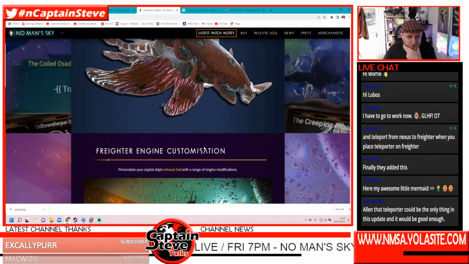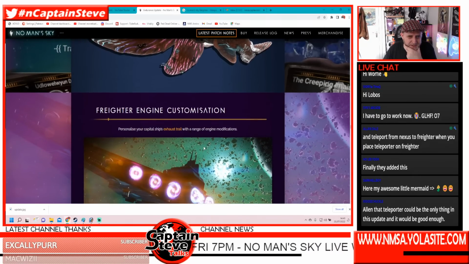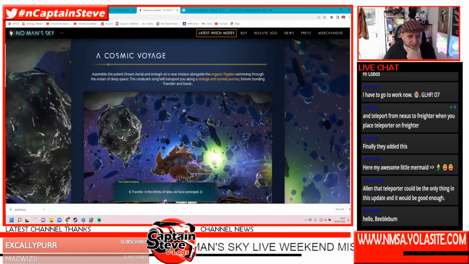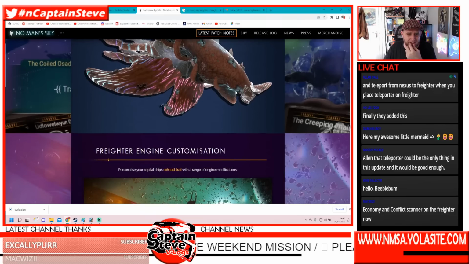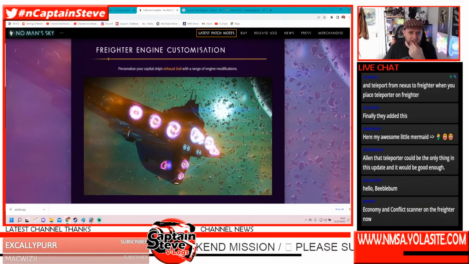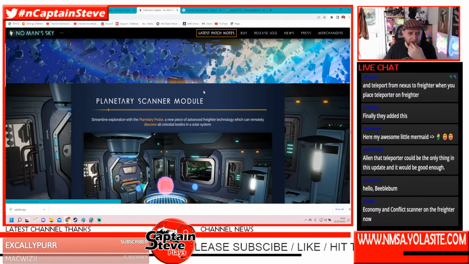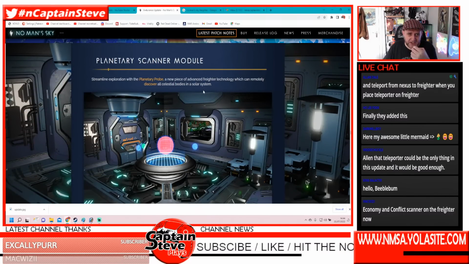Wow, that's cool. Freighter engine customization. I want to know how to do this, but it doesn't really tell you how. Okay, I'm going to have to try and work out how to do that. Freighter engine customization: personalize your exhaust troughs. Saw Beeble do that. Looks freaking epic. Wow. Planetary scanner module. This is just going into real depth into each of the modules, isn't it?